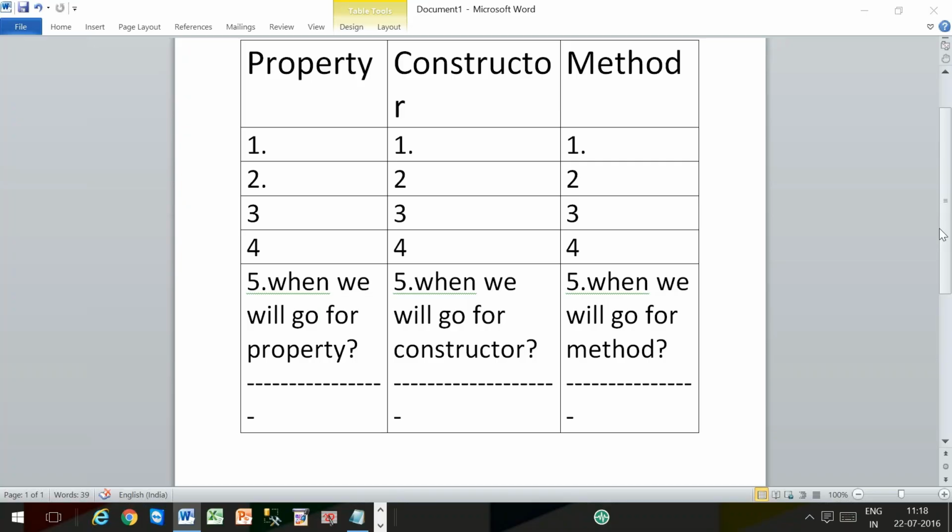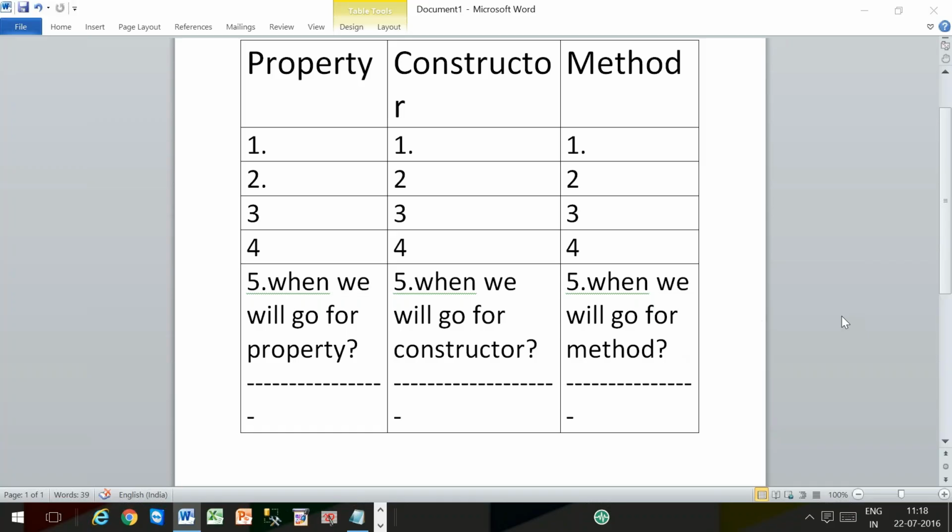Fourth one: property should have a return type. Constructor cannot have return types. Method will have return types depending upon the requirement; a method may have a return type, may not have. Whenever you are writing void, it is not a return type, right? Yes, sir. It does not have any data type.